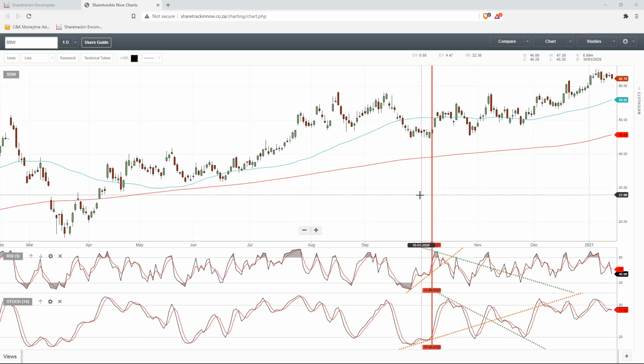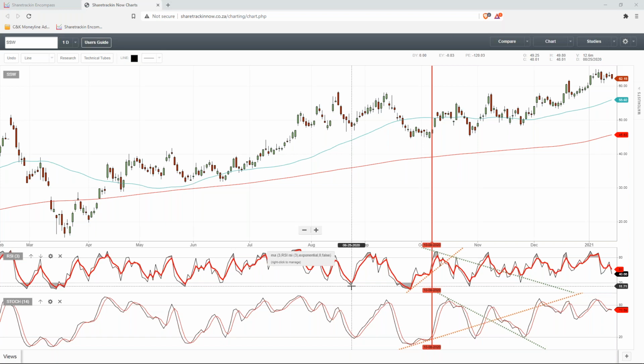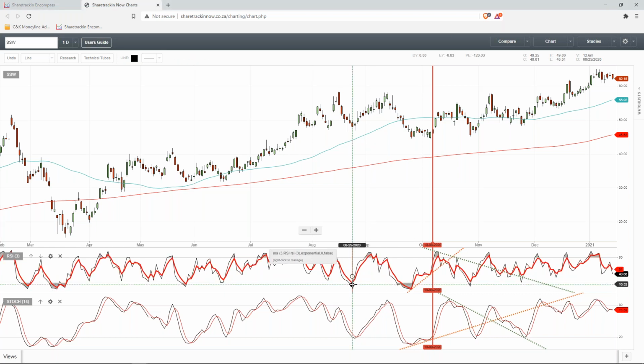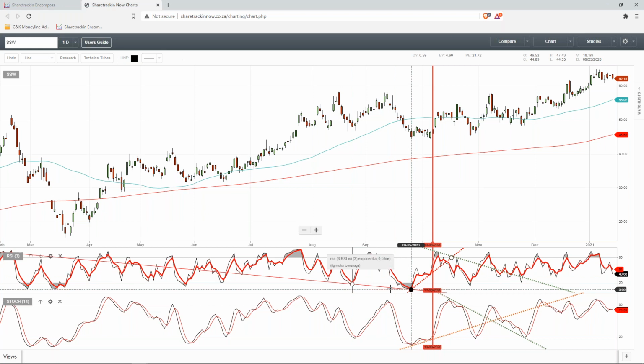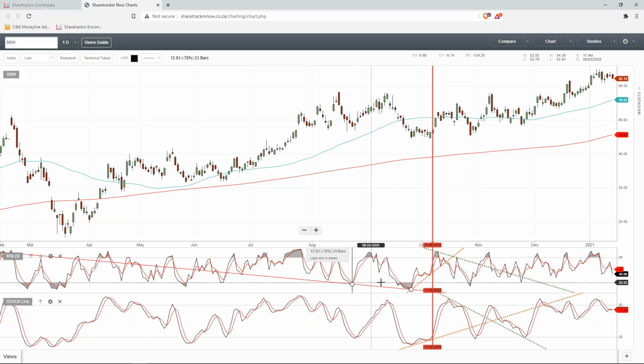Reason I'm saying that is because if we look at the 25th of the 8th crossover on the RSI, and also on the 27th of the 8th on the stochastic, we'll see that we had a diverging trend. So what do I mean by that? That's basically when your previous lowest point is higher than what your current point is. So we can see that this point over here is higher than what the current point over there was. All right, so that's a diverging trend, indicating that the share is going to go down.